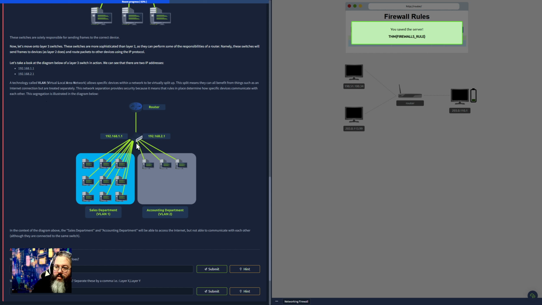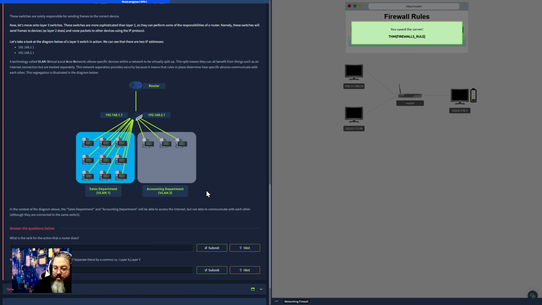So in this, there's two IP addresses, but we have several different machines with the IP address, and how we can do this is because each of these machines will have their own MAC address.